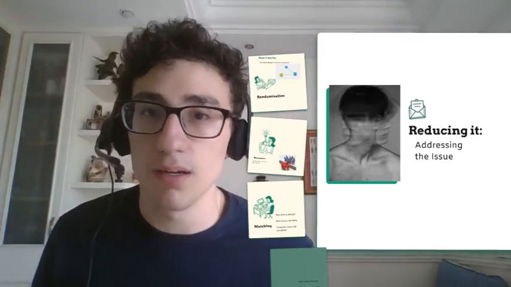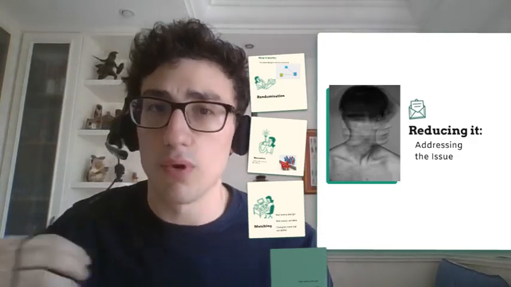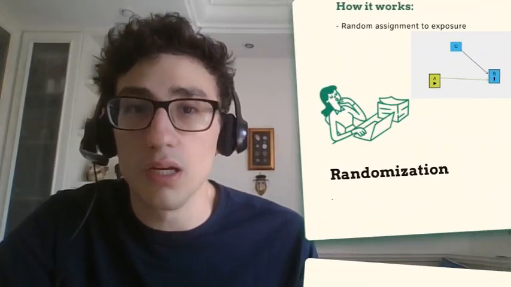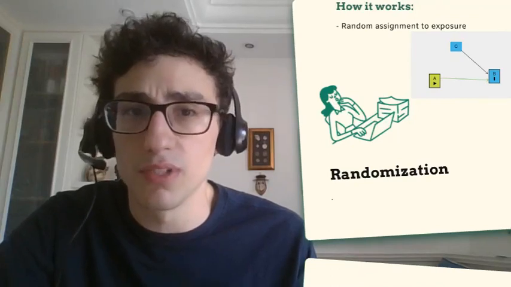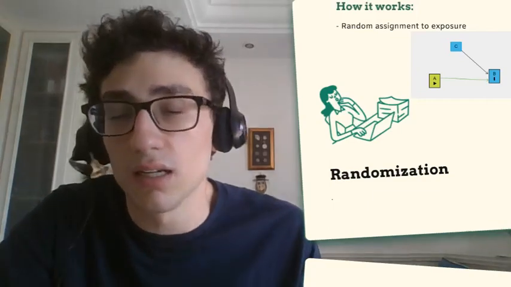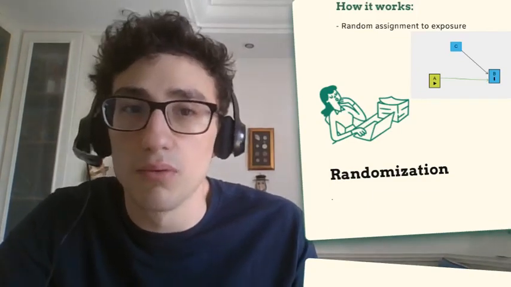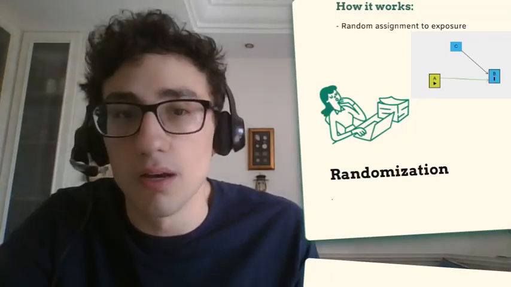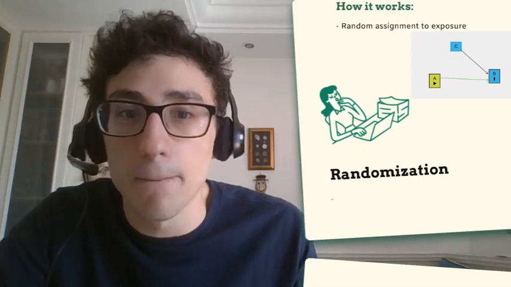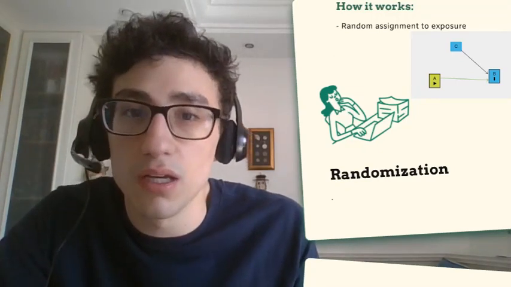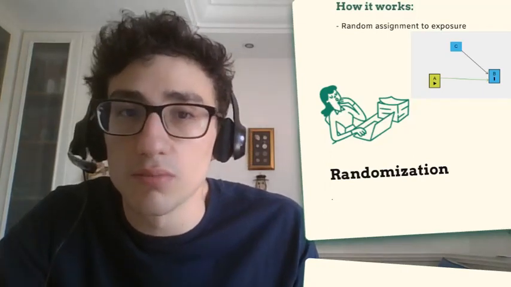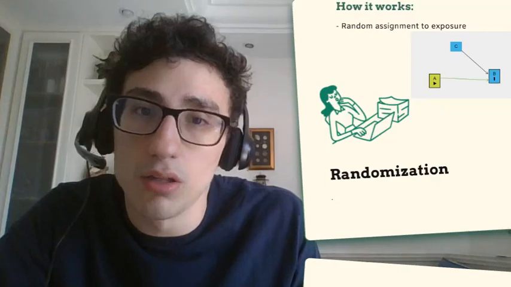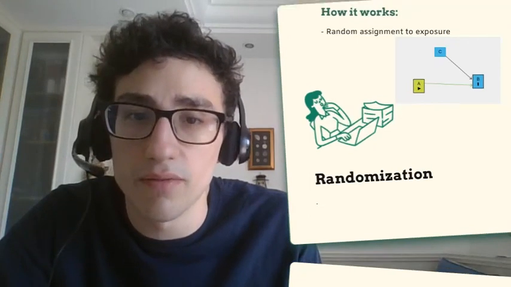All right, so we already remember using a DAG what a confounder is. So considering that you have a study, how can you address it? There are several ways. Most of them occur during the design phase of the study. One of them that we are already well aware of is randomization. The idea of randomization is that you assign the exposure. Therefore, it's not possible at baseline for a factor to be an ancestor to the exposure because the exposure itself was randomized. This is useful in RCTs, but usually in observational trials, you don't see that because randomization is not possible. But there are other options that can be used on observational trials in the design phase.